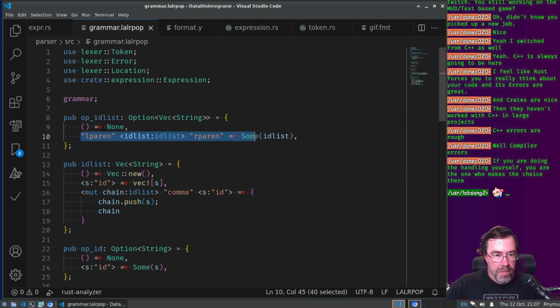But if there's something, then you get some ID list, and you get that from the middle token, which we parse as, again, if there's nothing, it's just an empty vector. If there's one thing, it's a vector with one thing. And if it's more than one thing, they have commas between, and then we build them up one at a time by pushing into the vector from the left-hand side, where we're adding the right-hand side to it. And then that gets packaged up. If we have parentheses around it, you can see how it goes from there, right?